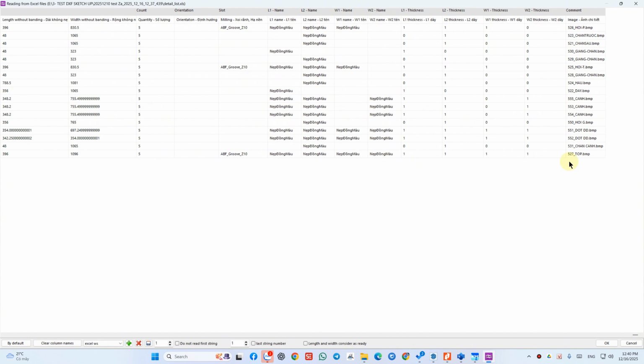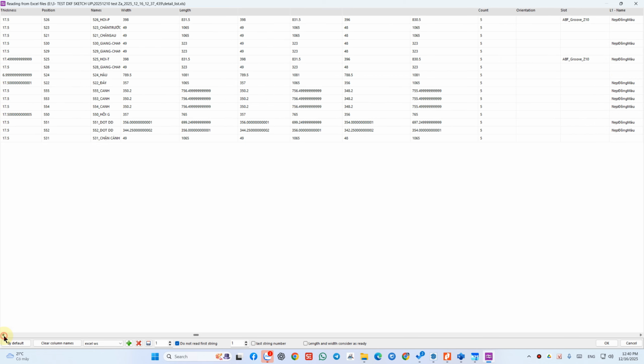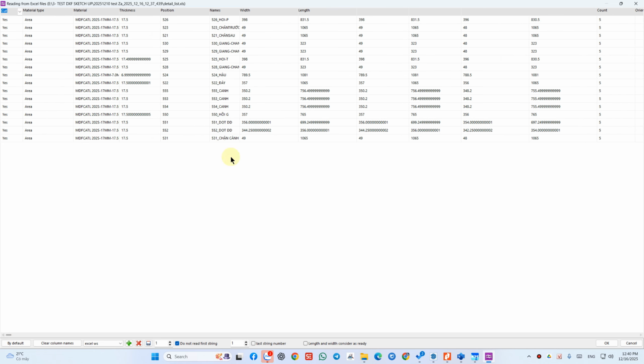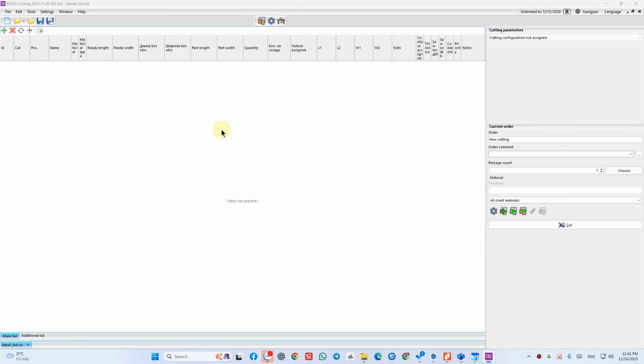Then I will check Delete First Row. The first row is the header, the data field names. Then I click OK. The system will import the information contained in the Excel file.